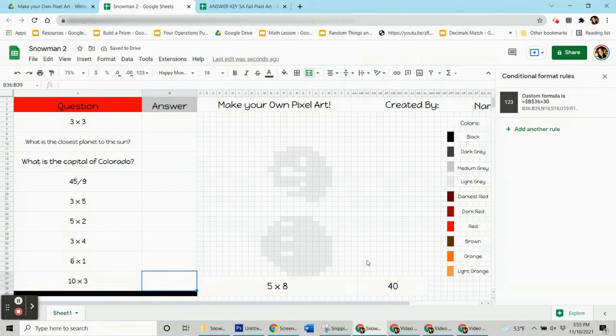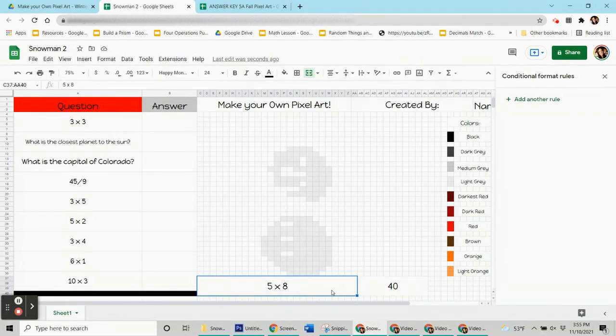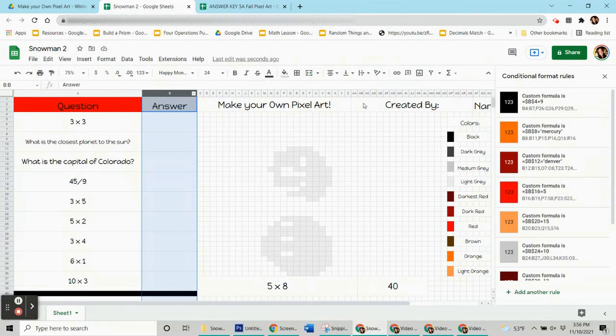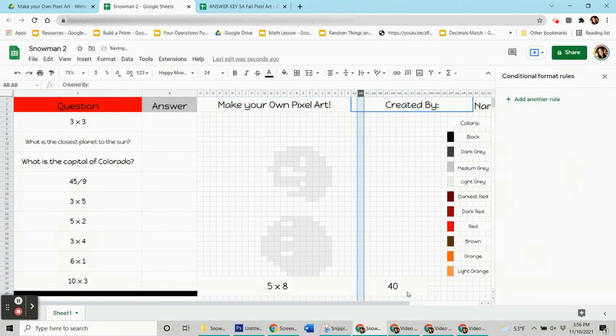All right, I'm going to show you the last part here. So you can see that I have one question off to the side here. This one is the answer box because 5 times 8 is 40. So the question is just, what do you call it? So the column here, if you look up, trace it up, you can see that it highlighted these for you. It's AB to AL. Well, you're going to just take the first one. So this is called AB. That's the column. So these were all column B. But this one is column AB. And then the row, if you come all the way over here, it's 37.